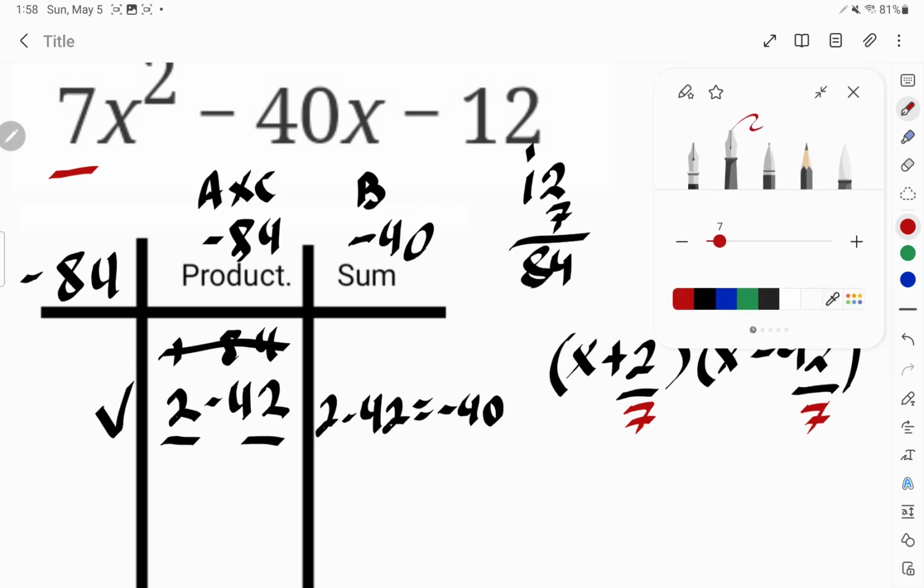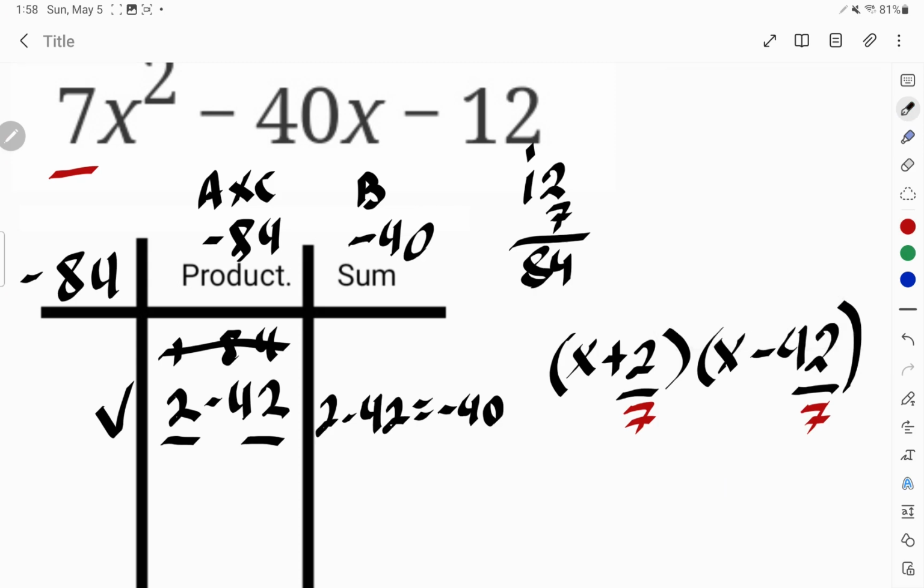So this is a rule whenever you come to this spot. If you can, simplify the fraction to the fullest. If not, this is what you're going to do. For example, this guy right here, I cannot simplify. So this one's going to go over here to the front. Whenever I write my factors, now this one goes to the front, and the 2 stays where it's at. Boom, there we go.